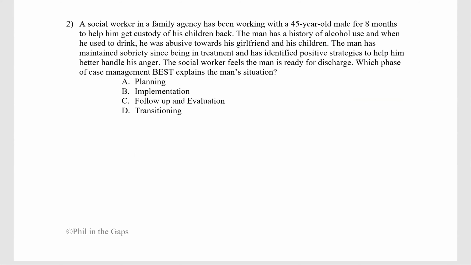Question 2. A social worker in a family agency has been working with a 45-year-old male for 8 months to help him get custody of his children back. The man has a history of alcohol use, and when he used to drink, he was abusive towards his girlfriend and his children. The man has maintained sobriety since being in treatment and has identified positive strategies to help him better handle his anger. The social worker feels the man is ready for discharge.